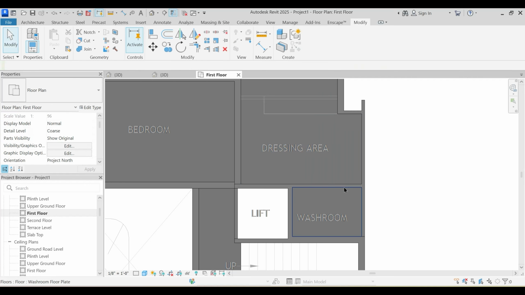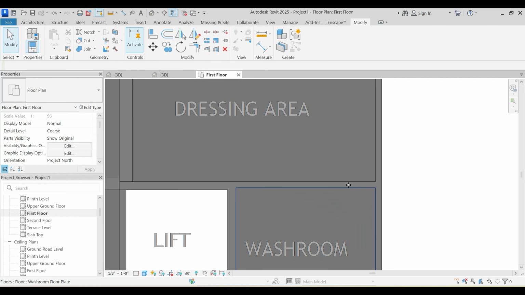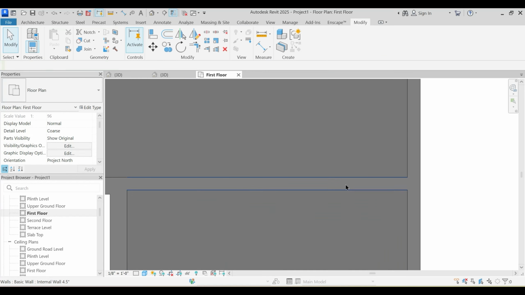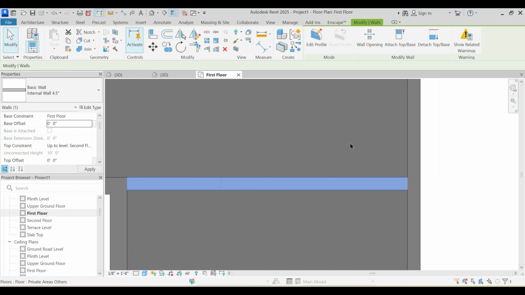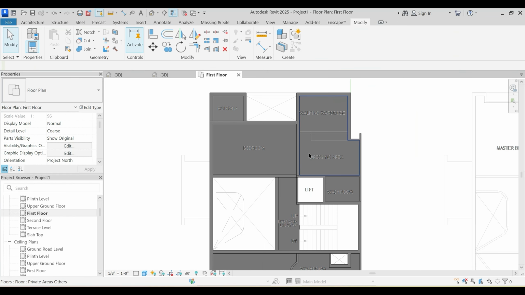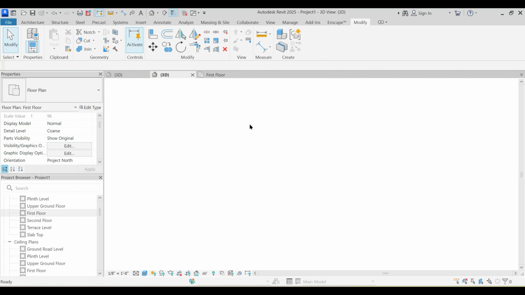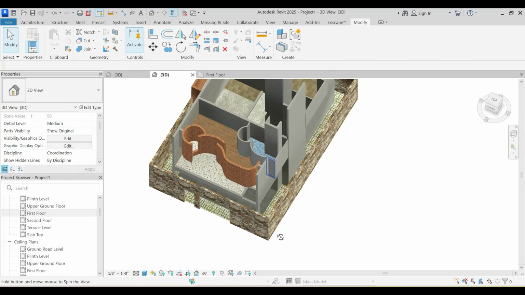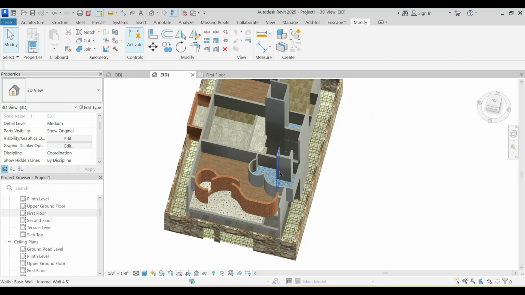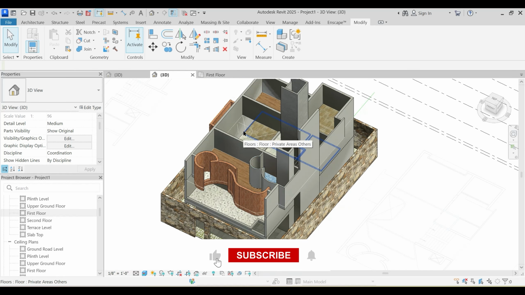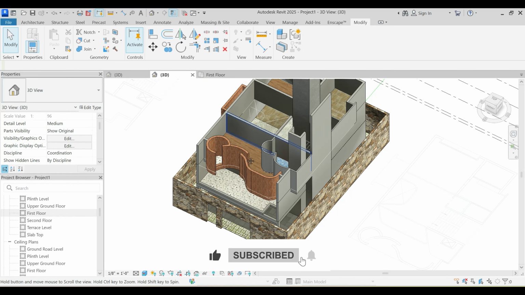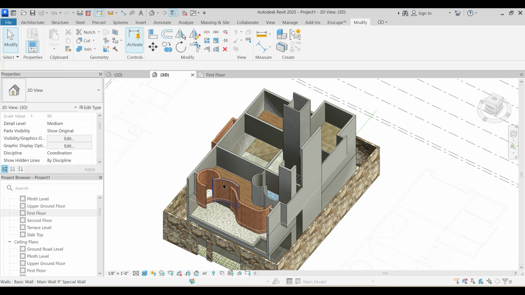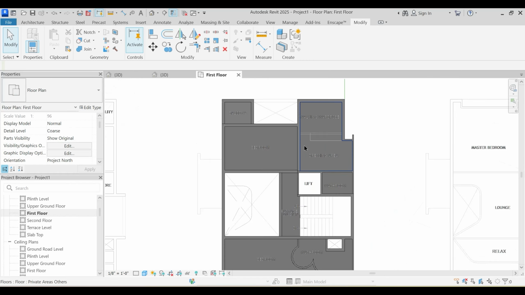And for this wall, let me get rid of the offset so we don't have overlapping volumes. Done. Fine.